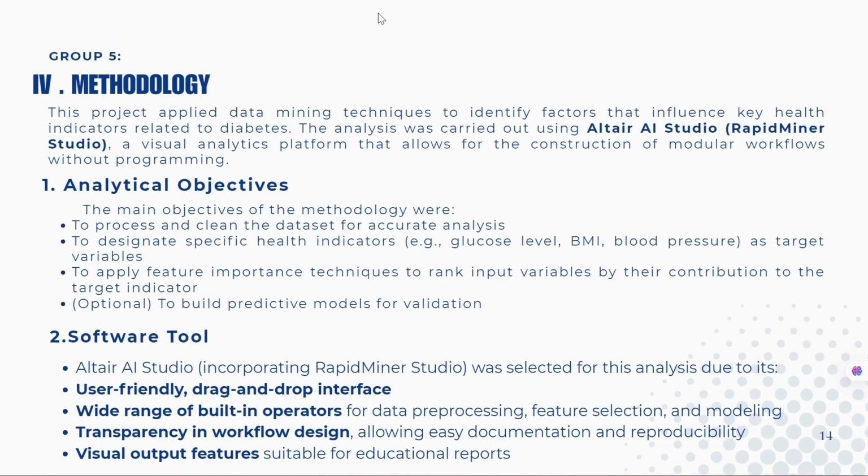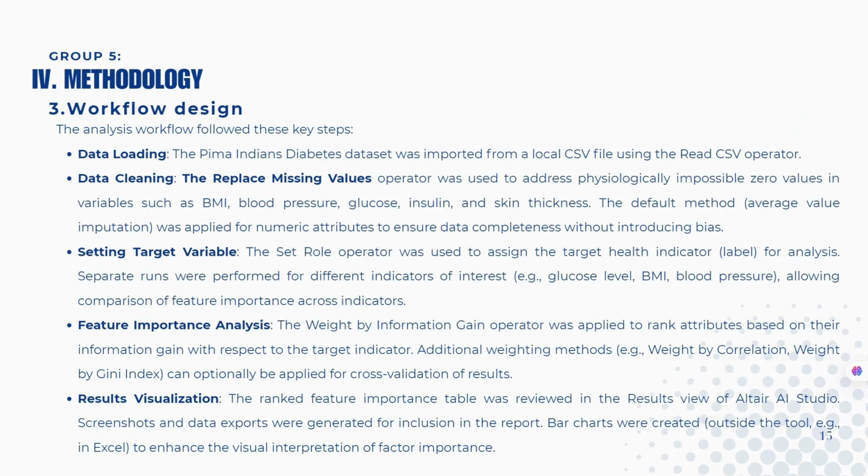The software that we're using is AI Studio, incorporating Rapid Miner Studio, and we selected it for a bunch of reasons like its user-friendly, drag-and-drop interface, wide range of built-in operators, transparency in workflow design, and visual output of the features. So our workflow is broken up into different steps, and we're using different operators for each of these.